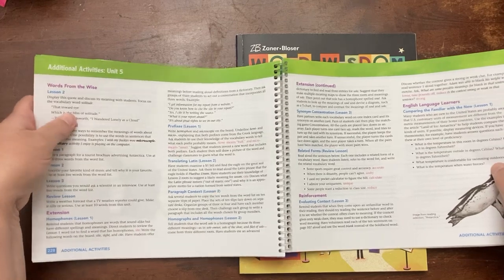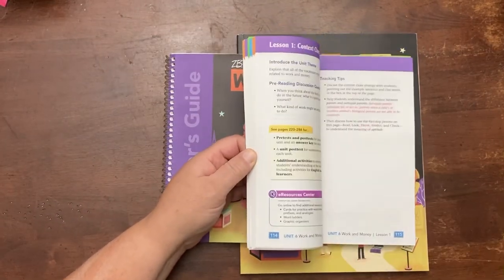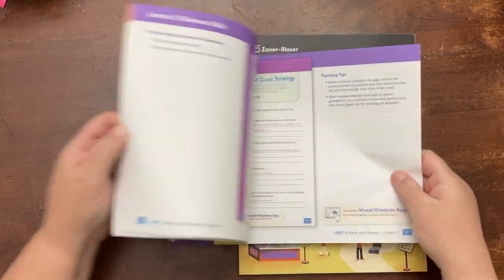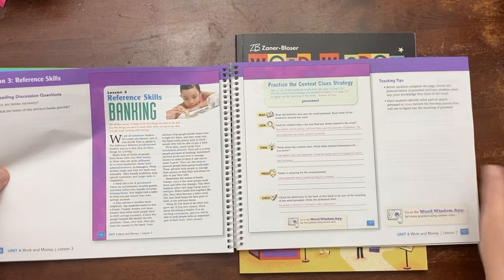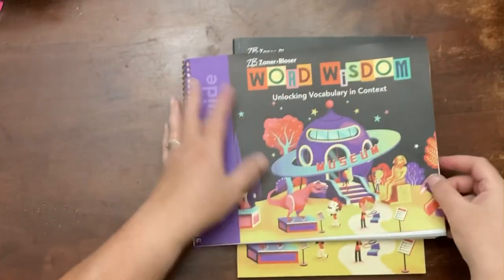So other than not knowing about the app, I don't have my iPad here to check and see if I can get it on my iPad, but I would think if you could get it on an iPad, you could get it on an iPhone, but who knows? Sometimes I feel like such a Luddite when it comes to technology. So anyway, that's what the teacher manual looks like.